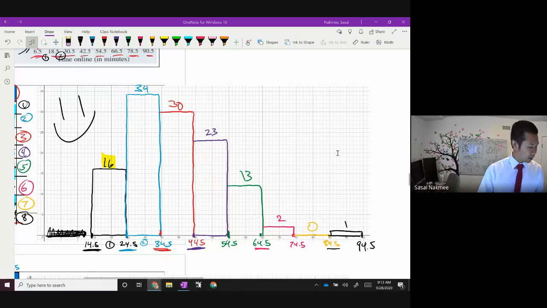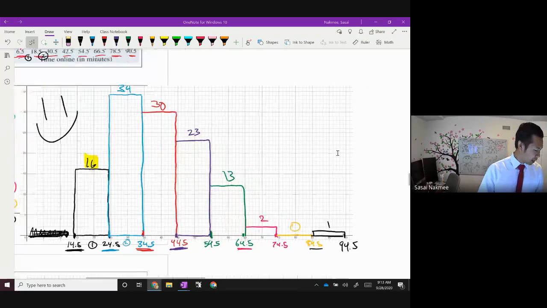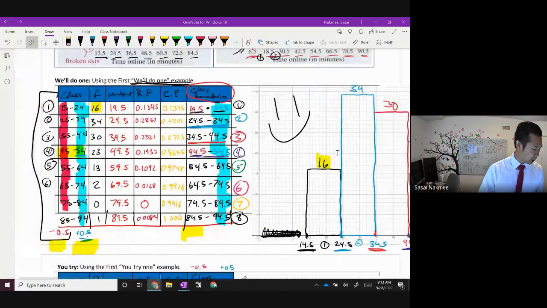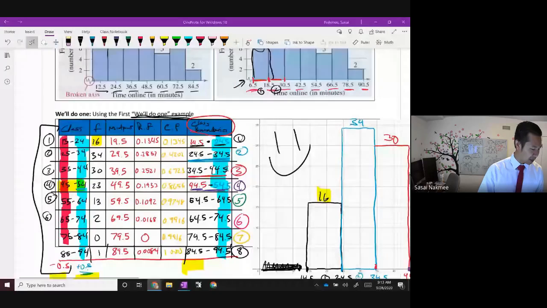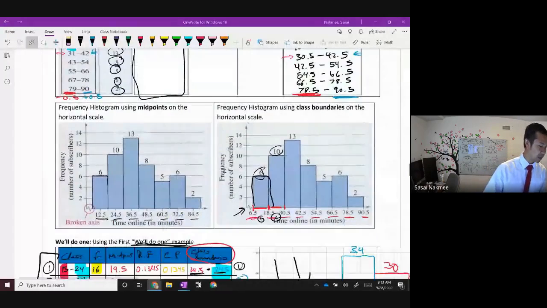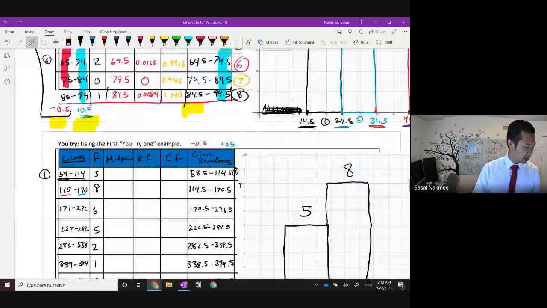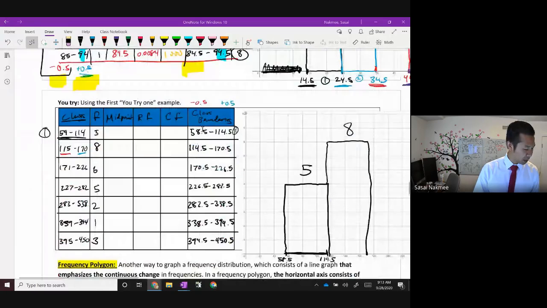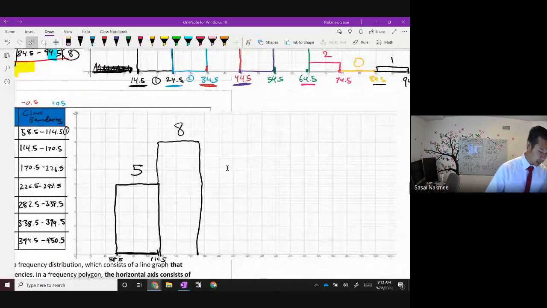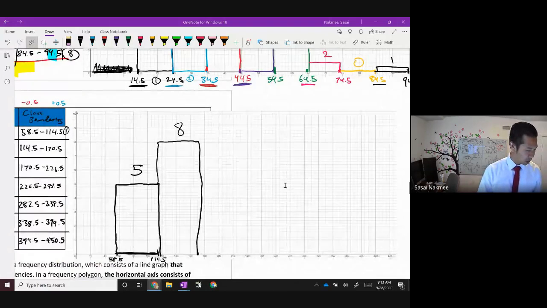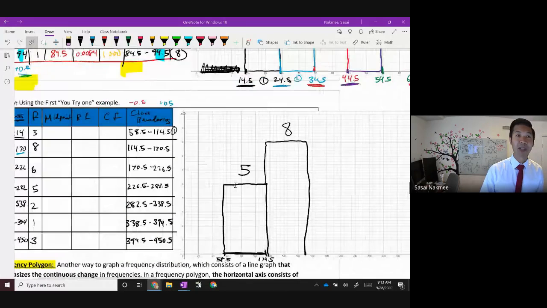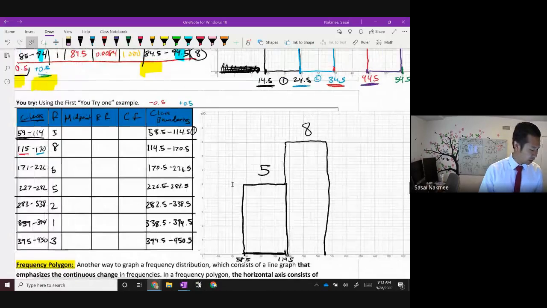And there we go. So that's what we did last time when we were doing the notes, and we were practicing making these histograms or bar graphs, however you want to remember it. And then I had you try one with the Try example, and you listed out the class boundaries and started drawing these. I didn't do it because it was a Try, and you were supposed to do it. And it looked beautiful on the Pear Deck that I saw.